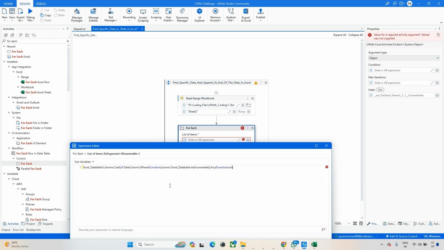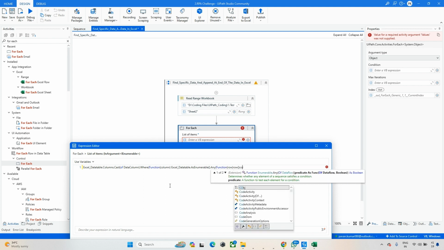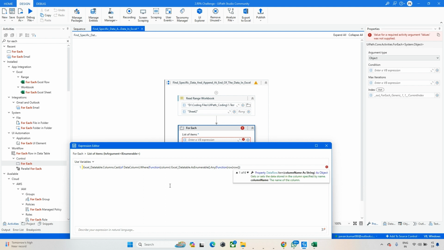Row of column, row of column dot ToString. Some spaces might come, so we can use the Trim function as well.